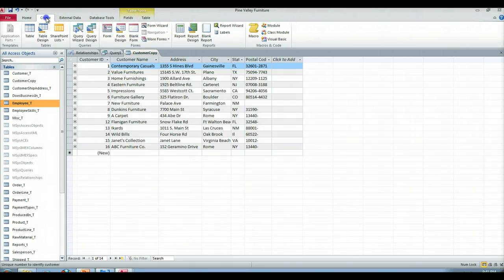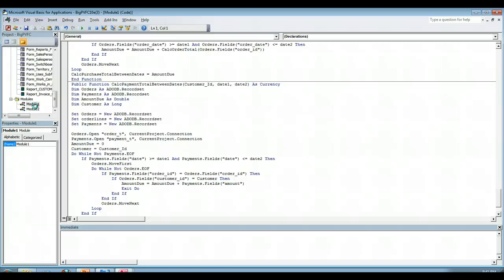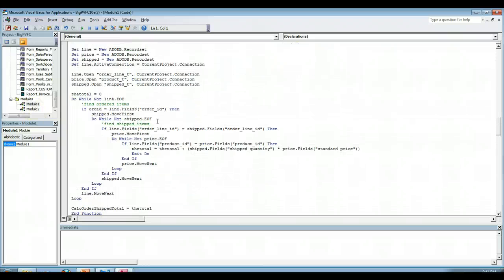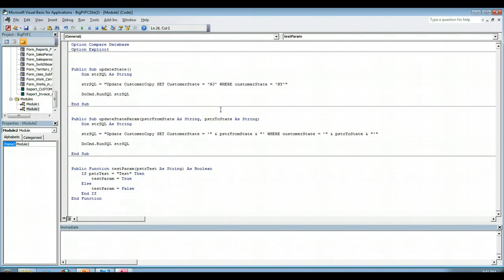Then what I did is under the Create tab, I clicked on Module to create a new module, which opens up Visual Basic for Applications. So here I am in my Module 2. The Module 1 is a bunch of code associated with the application, the big PBFC application, which again, if you feel like it, you can scroll through this and check out some of the code and see what the author is doing there. But much more simply, in Module 2, I just set up 3 different routines. So in this case, I've got a subroutine, which is also a procedure.